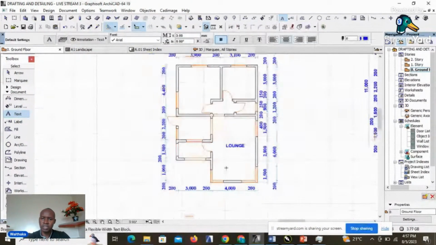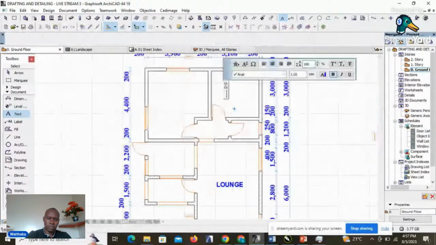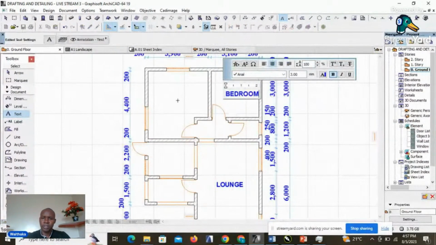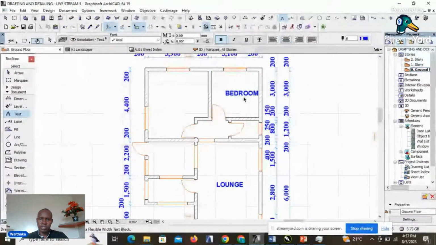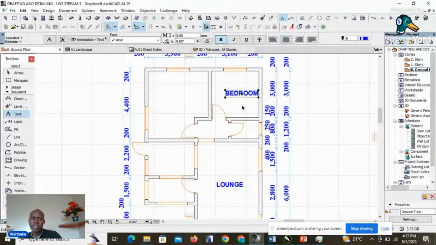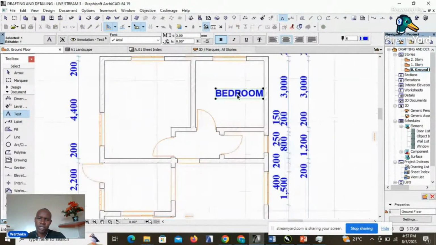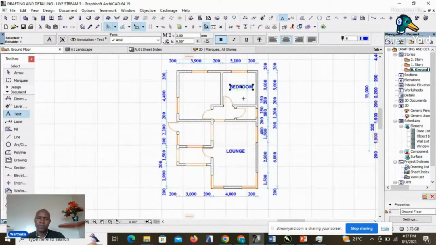Now this is a bedroom. And this again, this is bedroom. If you want to adjust it a little bit, just use the normal drag command, Control D, drag it to where you want, the correct positioning. Then you do not need to write another one.